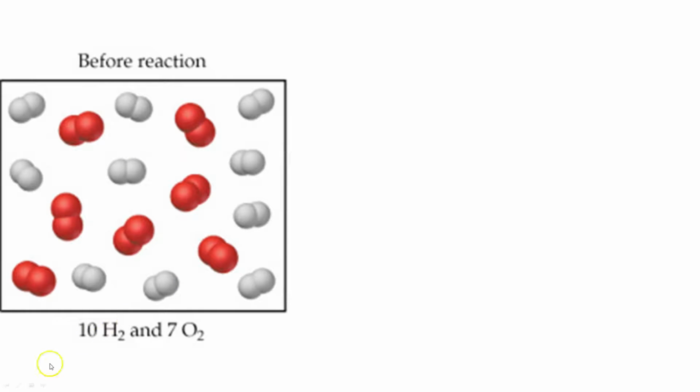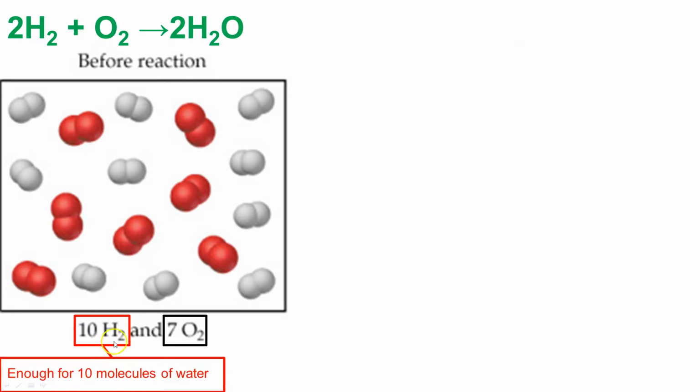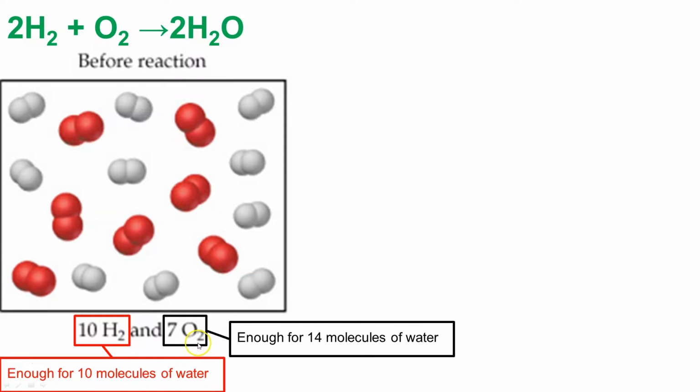Hydrogen and oxygen. I have 10 moles of hydrogen and 7 moles of oxygen. I can't just go by those numbers. I need my equation. In that case, it's 2 hydrogen plus 1 oxygen is going to make 2 moles of water. Well, let's take a look. 10 moles of hydrogen is going to make 10 moles of water, because I looked at this relationship here. 2 to 2, so I'm multiplying it by 2 over 2, or 1. 7 moles of oxygen is enough to make 14 molecules of water, because right here I have a relationship of 1 to 2. I'm multiplying it by 2.